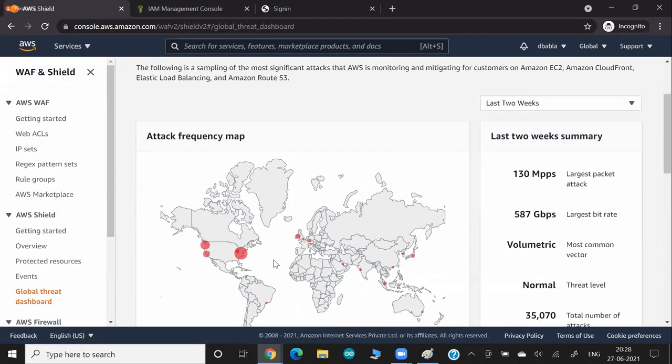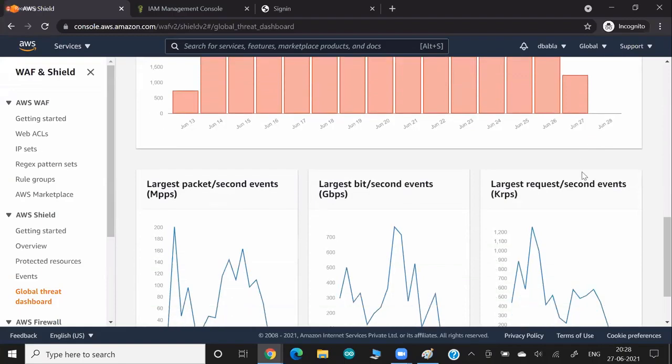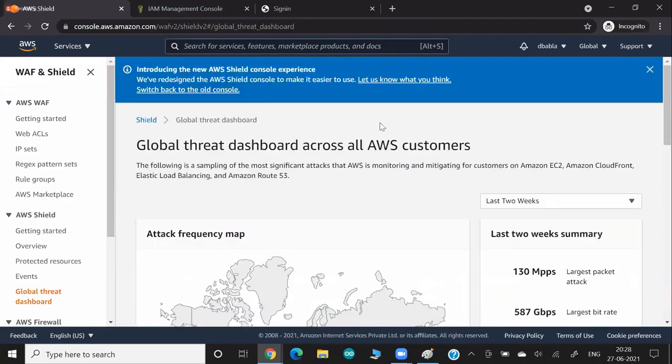Plus, you can also see the global threats coming up. Lots of reports they keep on showing, because every time, guys, the attacks keep changing for DDoS. So this is also one of the services we have. Just want to tell you that this is the one service. If you have this kind of requirement, just look for this service.